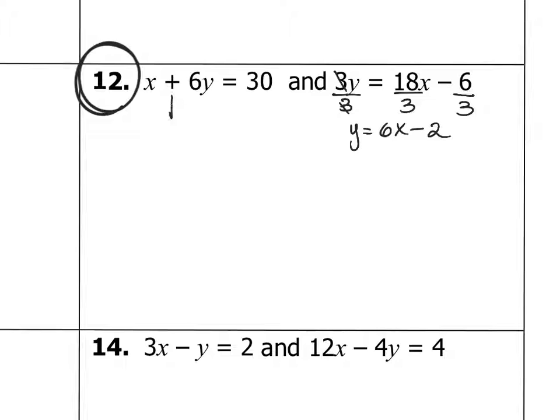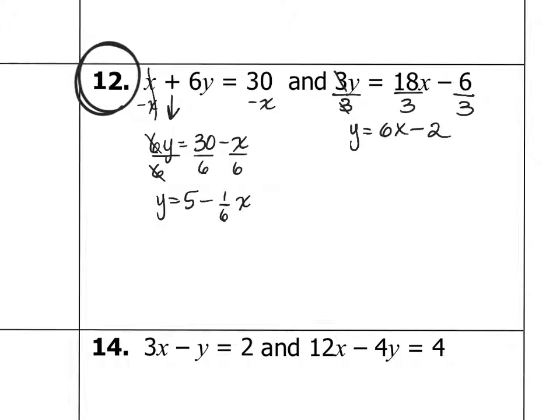And then let's change this into y equals mx plus b. Let's start by subtracting x to both sides to get 6y is equal to 30 minus x, and then divide both sides by 6 all across the board. Y is equal to 5 minus 1/6x. Watch out here, as we've talked about how to write that slope. Minus 1/6x. I'm just going to write it the other way around. So y is equal to negative 1/6x plus 5.